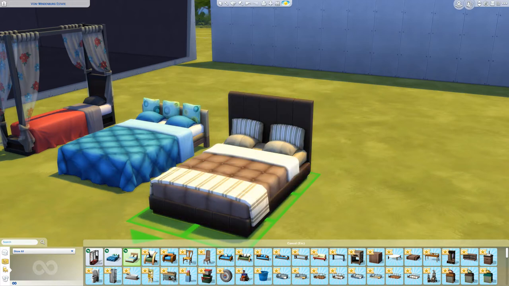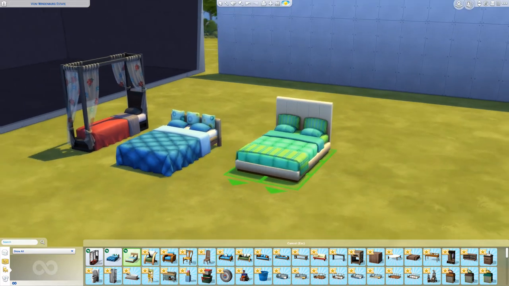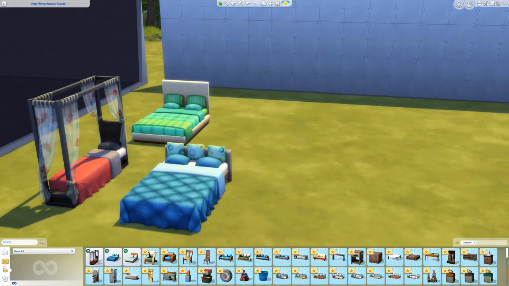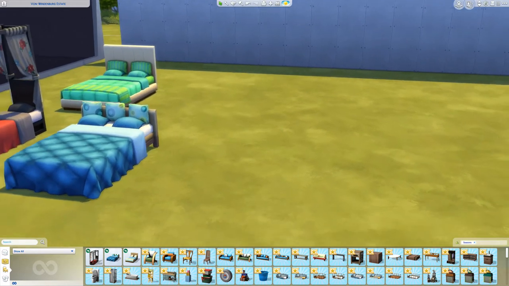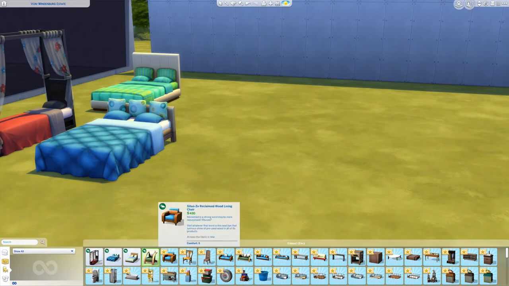This bed is not really my favorite. It's got some nice different colored variations, but overall, I'm not impressed with the bed itself. So I'm not happy with that one, but these first two beds I showed, fantastic, my friends. So that's it for our beds, but we do have some more things for comfort. It looks like this is the More Pillows Recreational Lounger.